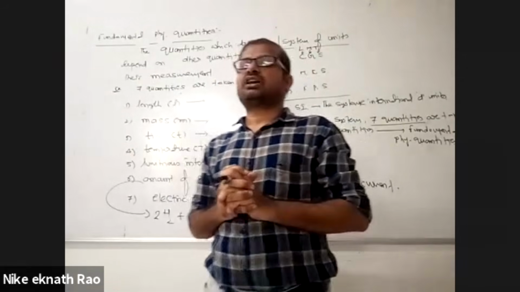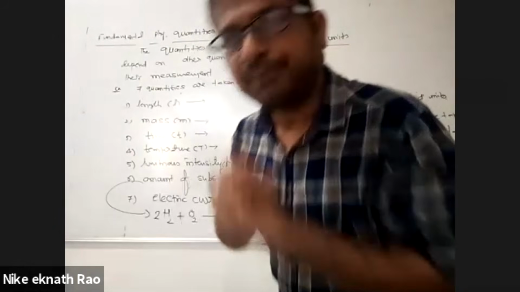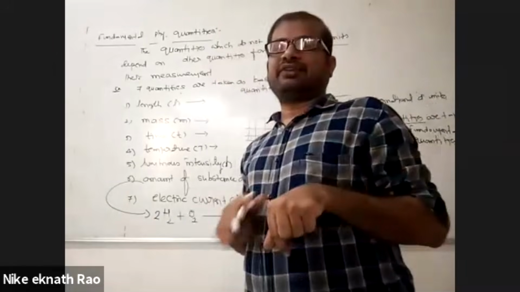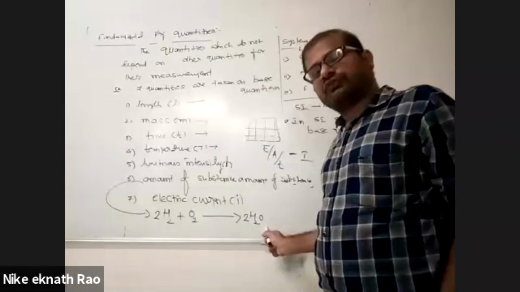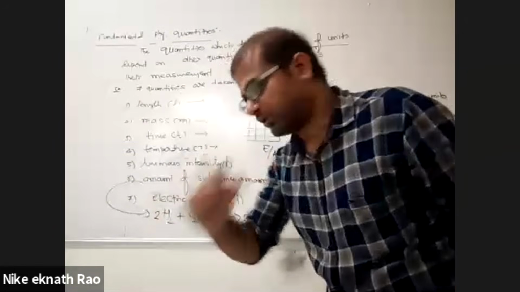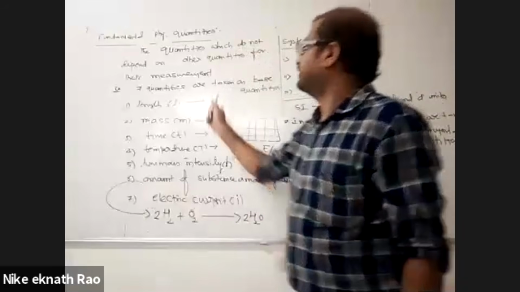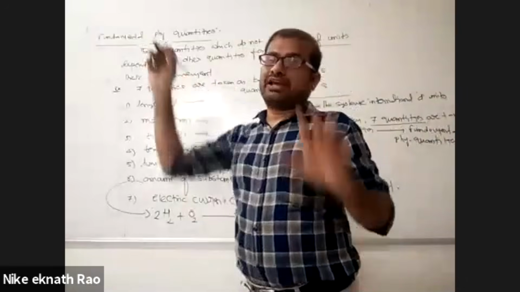This law is called what, sir? Law of definite proportion. Keep it in mind; in chemistry we'll study it, and again in thermodynamics and kinetic theory of gases. 2 moles of hydrogen react with 1 mole of oxygen to give rise to 2 moles of water. So this particular mole is defined as the amount of substance, how much you are taking. It is defined under the heading of what quantities? Fundamental quantities. So just like this, 7.